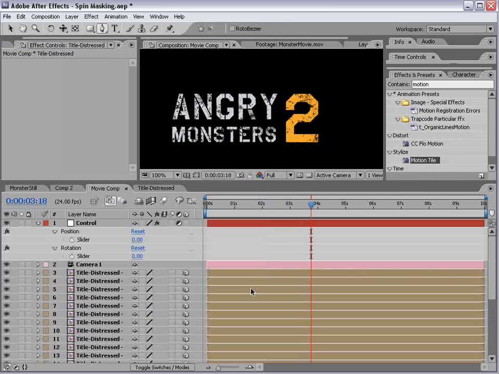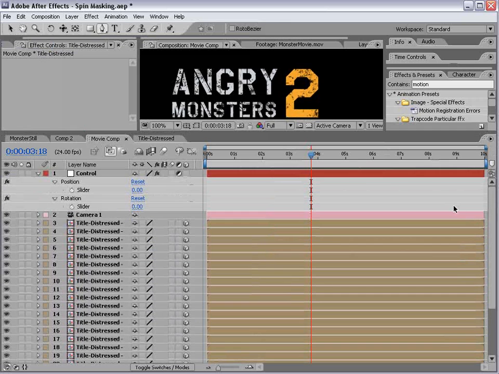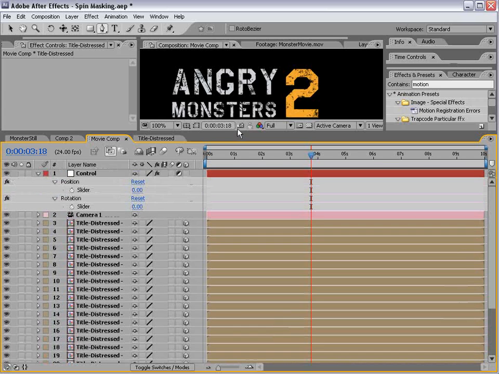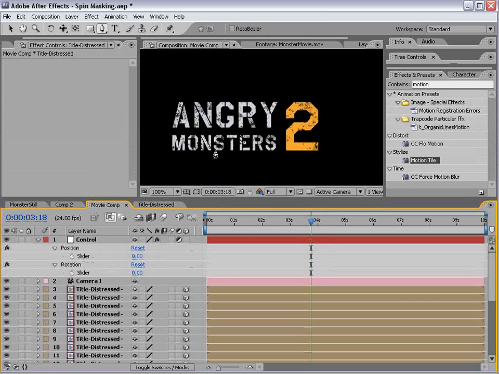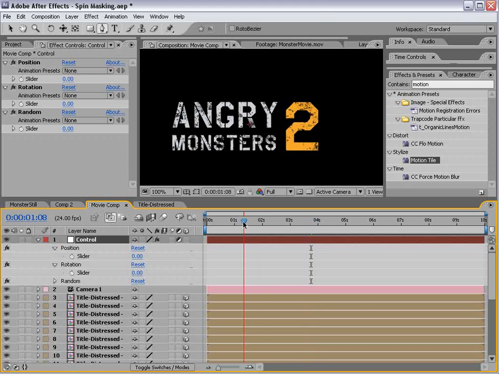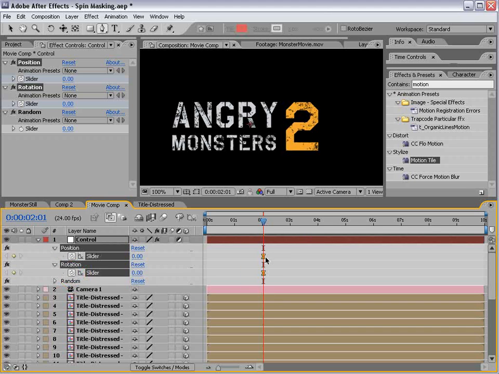Open. And now we've got all those layers. Our original is shut off, and that's good. We don't want to necessarily see that at the moment. And now we want to animate using the control layer. So hit E. We'll bring up the controls here. And for the first 2 seconds or so, we'll set a keyframe, and we'll take those and we'll hit F9. So it's a nice easy ease.